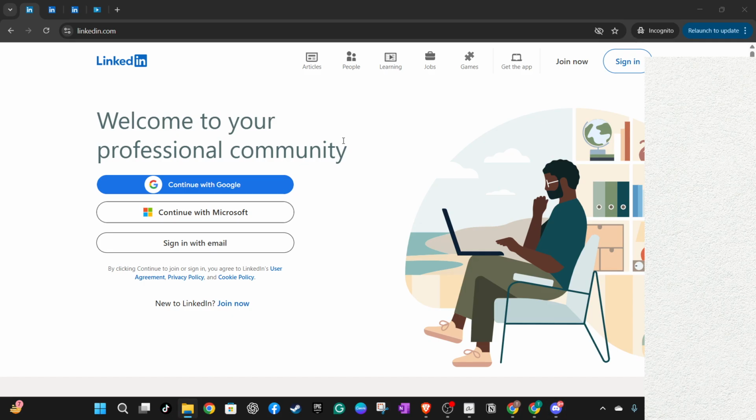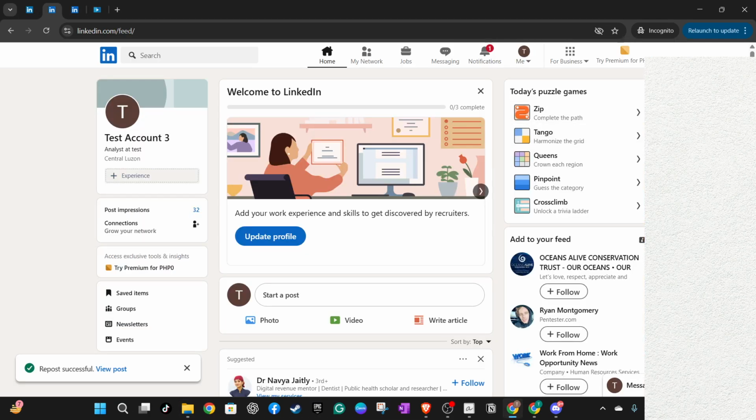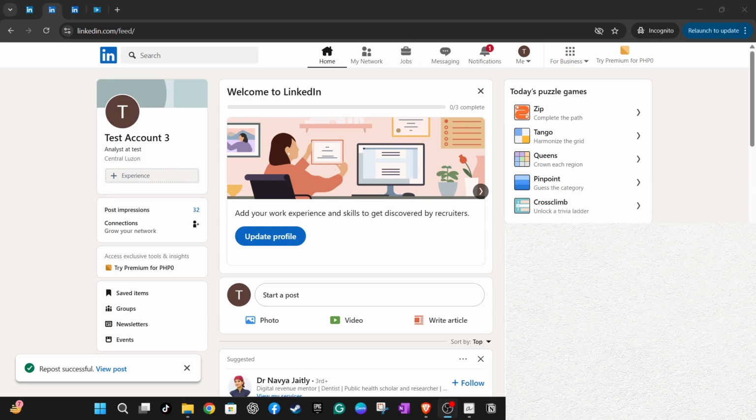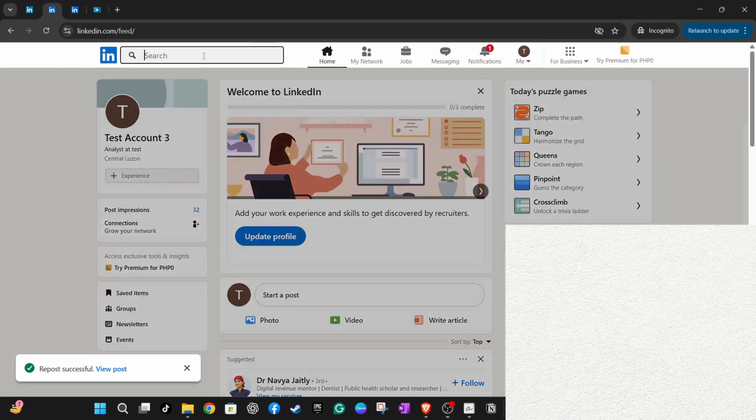Now, something to keep in mind is while there's no straightforward filter for open profiles within LinkedIn's search filters, you can identify them through a little detective work. The way you do this is by visiting a person's profile, clicking on the message button and seeing if the messaging box displays the words free message.